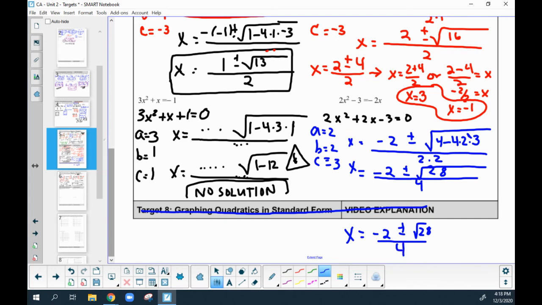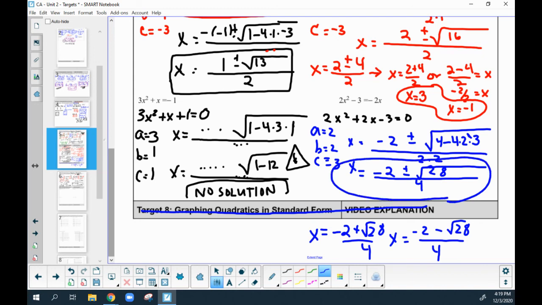You know, I think that I can reduce that, but I haven't learned how to break up radicals yet. So I'm going to have to wait for another chapter. So let's just write the answers in 2 separate formats and be done with it. I thought I might be able to reduce, but we haven't learned our radicals yet. So negative 2 plus the square root of 28 all over 4, and negative 2 minus the square root of 28 over 4. Again, some instructors allow you to stop right here. Others want you to do 2 separate. And once you learn how to do radicals, we'll even go a further step.